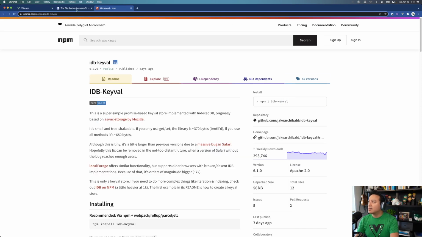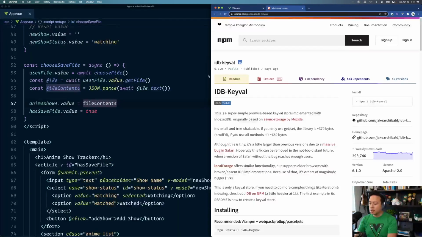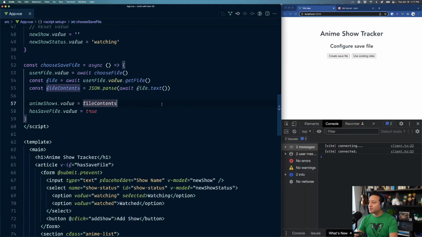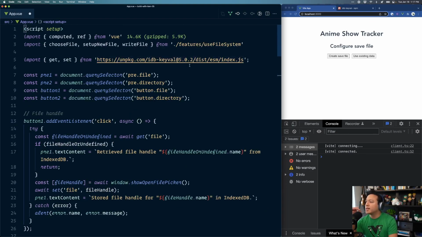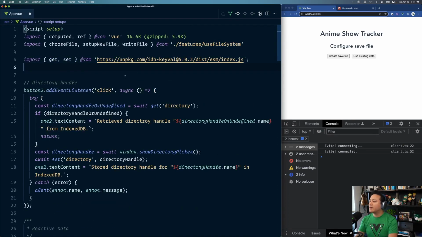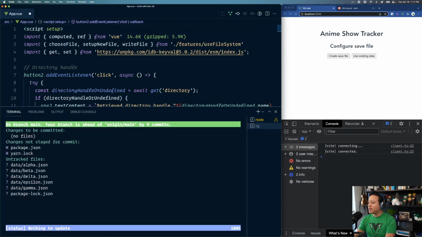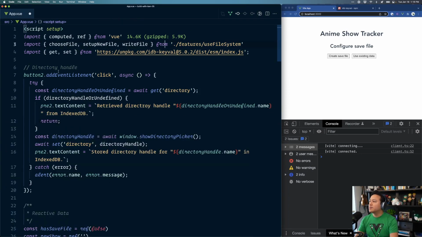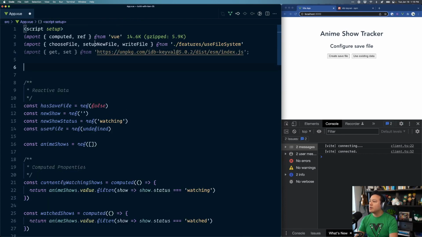So now that we have this, we can copy this example and hopefully get something to work. First things first. Let's paste this real quick to see what we have. We have the ability to get and set stuff. Okay, what I actually want to do is check this out first. Oh, unpkg.com. I didn't even have to install it. Oh, that's great. In that case, I'm not even going to install it. Great. For now, let's just pull it from here, get and set. The reason I want to see if this even works first is we want to see something real quick.